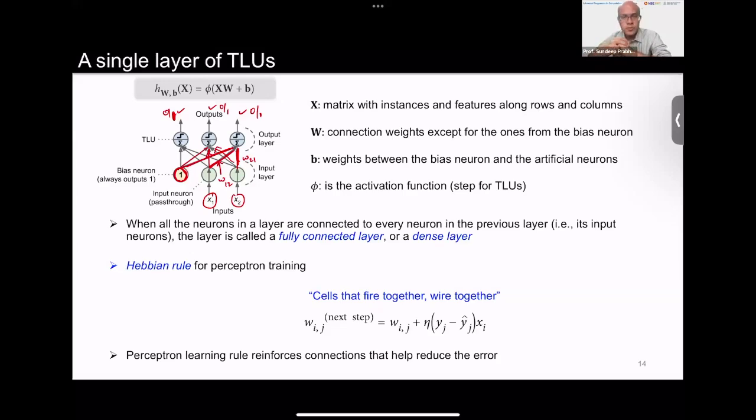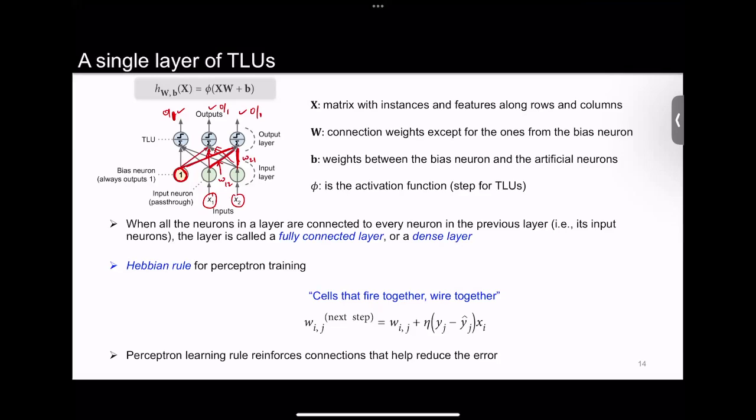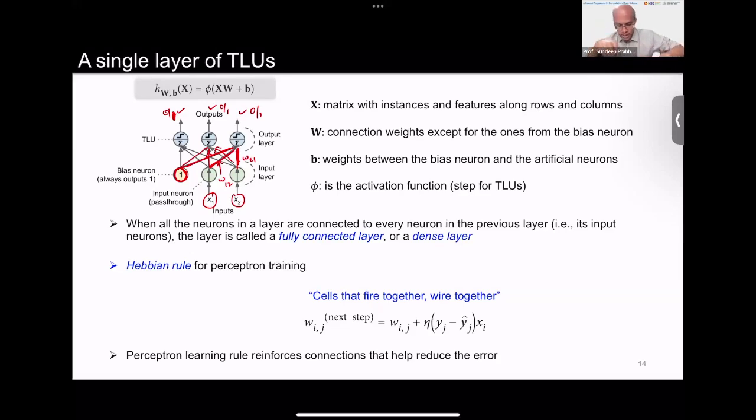So basically, neurons are two types, right? Bias neurons and artificial neurons. That's what you have mentioned here. Bias neuron, as you see, does not combine with the inputs. The X's combine with W's, but B doesn't combine with W. So there is no B times X. It's simply an offset. But we don't know what B is, and we don't know what W is. Depending on the task, we'll have to learn what these W's and B's are.